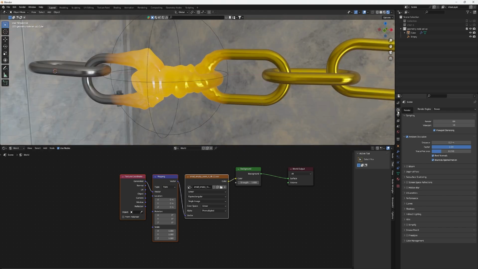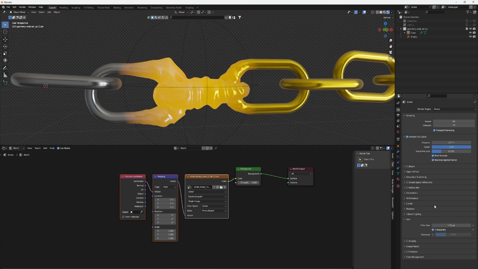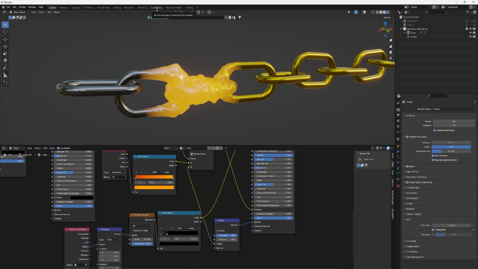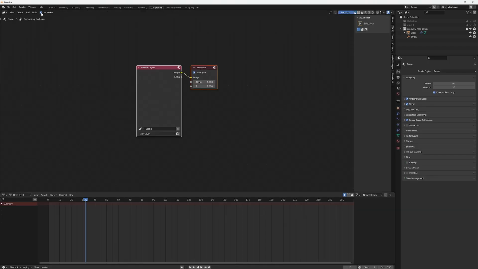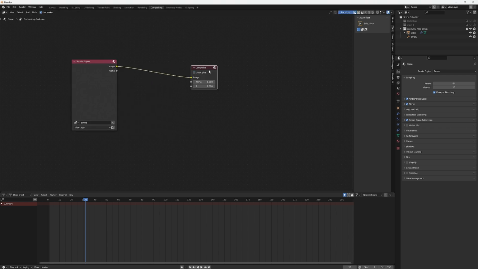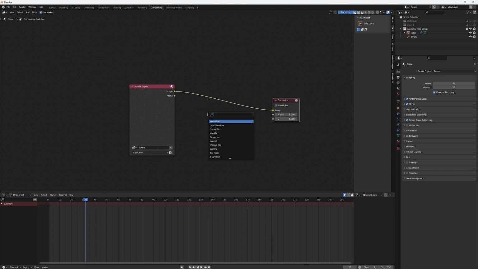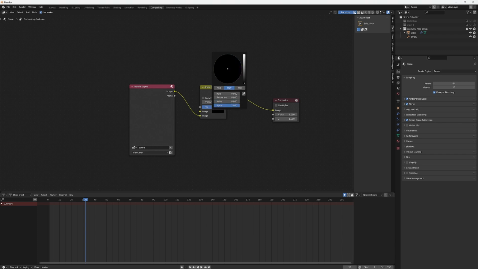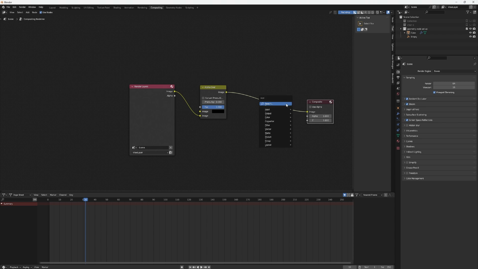Next, I'm gonna come here to our render properties, and under film, I'm gonna select transparent. While I'm here in my render settings, I'm also gonna make sure that bloom and screen space reflections are selected as well. And now we're done setting up our scene. Next, let's come up here to our compositing layout. Let's select use nodes, and then we're gonna add in a couple nodes here to get our scene looking really good. First, I'm gonna add in an alpha over node by hitting Shift A and typing in alpha over. I'm gonna plug it into our second socket here, and then where this white value is, I'm gonna make this black.